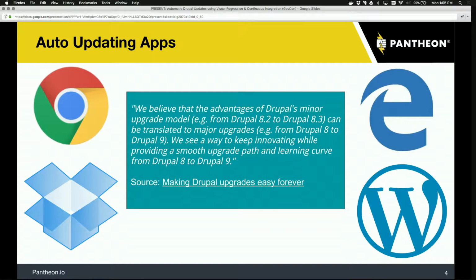These are applications that automatically update you from one version to the next without you, in fact, having to do much more except for maybe watch the download bar happen. And the reason for that, and this is a huge benefit to the internet, WordPress being something that auto-updates has made the web extremely more secure. Having browsers that auto-update allow for new browser features to be added quickly, and you just have the reality of the people using the most up-to-date stuff, which is good for a lot of different reasons.